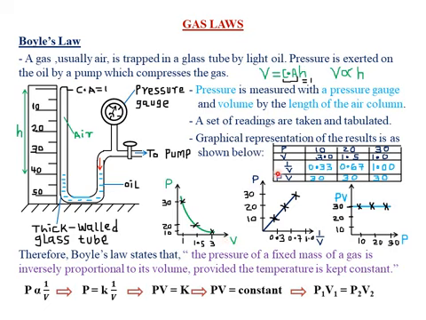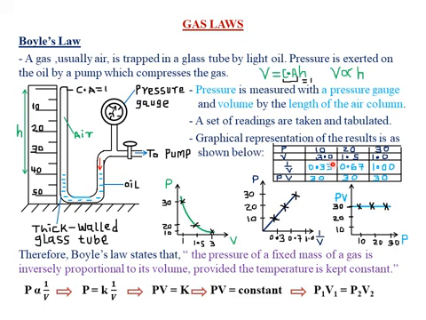Then we also want to see the graph of pressure against the reciprocal of volume, or the reciprocal of the air column. So to find the reciprocal of the air column, we simply introduce another column of 1 divided by V. If you take 1 divided by 3, you'll obtain 0.33 recurring. Then if you take 1 divided by 1.5, you'll obtain 0.66 recurring. Then if you take 1 divided by a volume of 1, you'll obtain 1.00. So these are the values for the reciprocal of volume. You simply take 1 divided by the values of the volume, hence you fill this particular row.